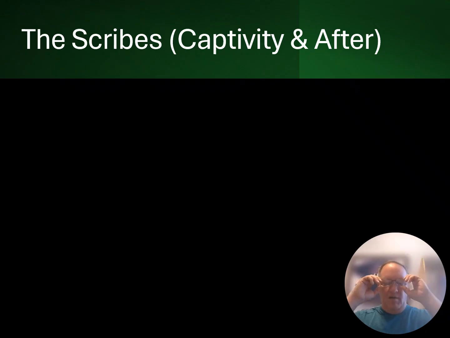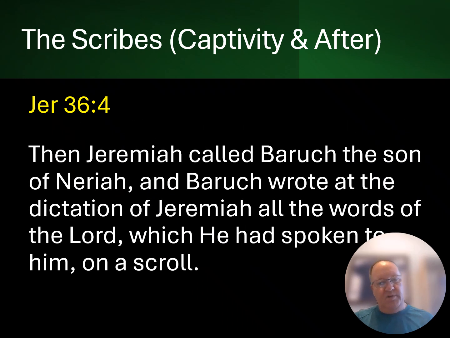So now let's talk about when Israel went into captivity. They weren't in the promised land. And then when they return after the captivity. In Jeremiah 36, verse 4, we encounter one of the most recognized, one of the most famous scribes, Jeremiah's scribe. And we read in verse 4, "Then Jeremiah called Baruch, the son of Neriah. And Baruch wrote at the dictation of Jeremiah all the words of the Lord, which he had spoken to him on a scroll."